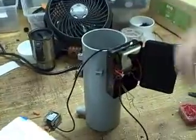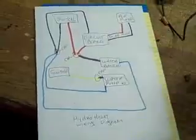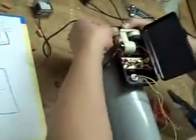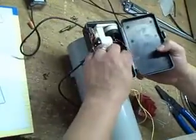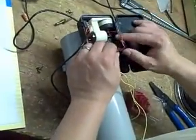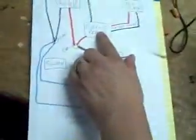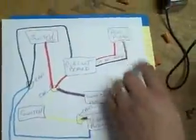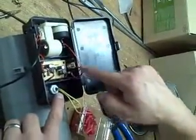All right, the first thing that I want to talk about here is the actual diagram of what we're going to be doing in the way of wiring. Okay, this little button here, you can push right back in. It just slides in and out. All right, you see these two wires on this side of the circuit board? These two wires go to the air pump. You're not going to touch those wires at all. On our diagram here, we have the air pump, which is this item here. We have the circuit board, which is this item. And then it says, do not touch. That's this red and black wire. Do not touch those, please.